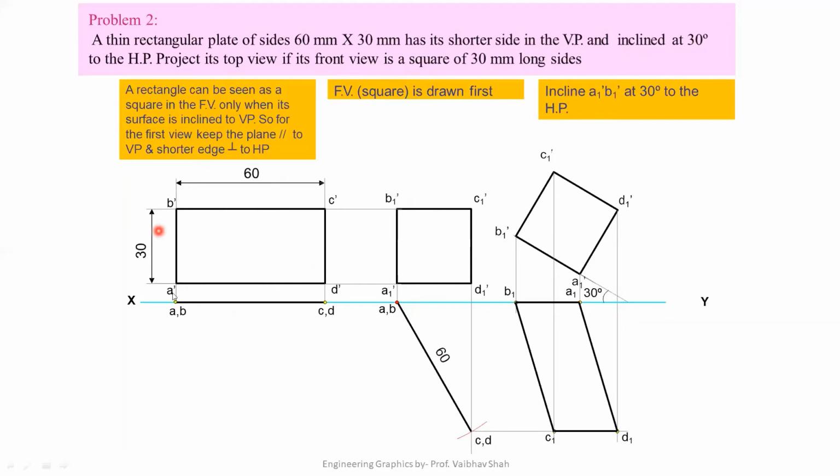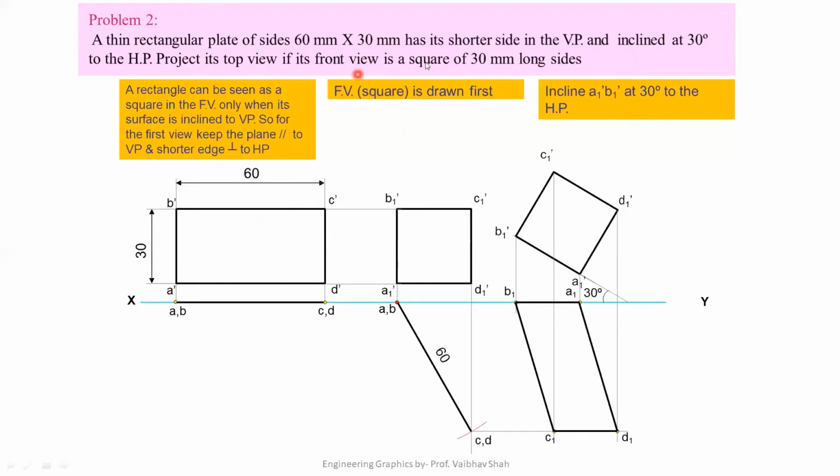For that, we know that the distance between A dash B dash and the distance between C dash D dash is obviously 30 mm. If we draw the horizontal line from B dash C dash, and the horizontal line from C dash D dash, the vertical distance would be 30 mm, which is fixed. So now here we will first identify point B dash somewhere here, and we will draw one vertical line. We will find one A1 dash. Now this is your 30 mm fixed.